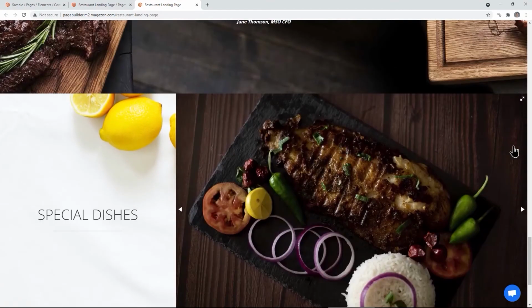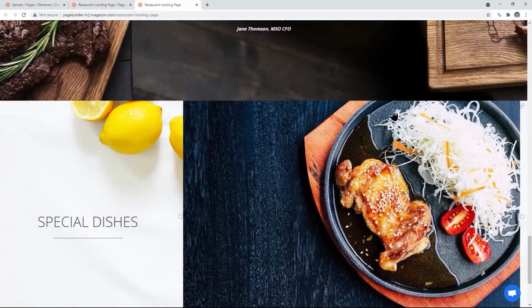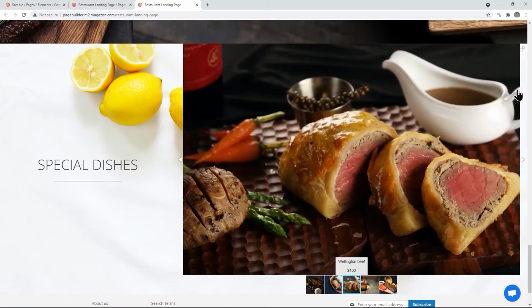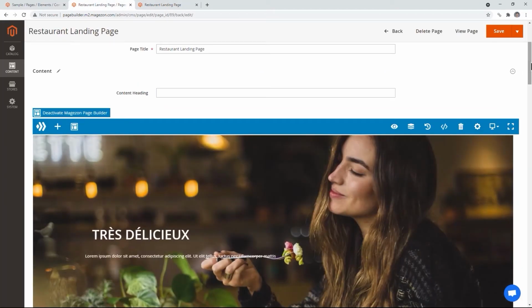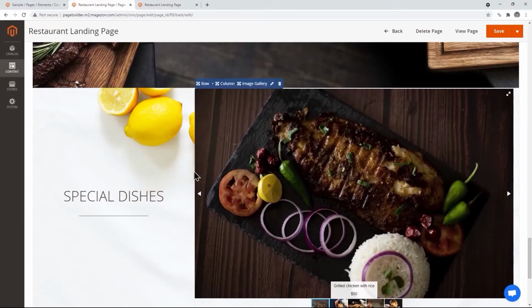Good. Next, we're gonna separate the image gallery and the row on top of it. Also, I want to align the image gallery to the right. So, go to the Image Gallery element, Design options.